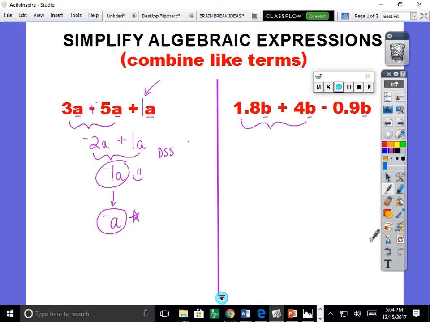All right, so we'll try that again. I have 1 8/10 b that I'm adding to 4 whole b's. Well, remember in decimal addition, you really have to line up those decimals, don't you? 4 wholes plus 1 whole would get me 5 whole b's, plus that 8/10 of a b. So 8/10 goes at the back here.